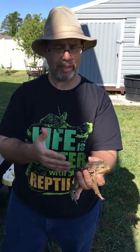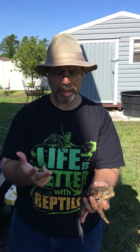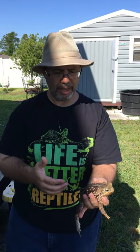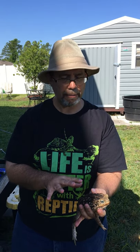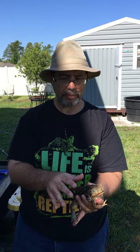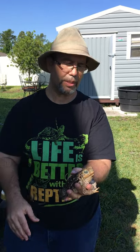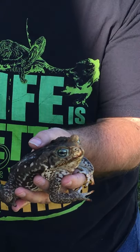Now, he's not a reptile. This is an amphibian. Frogs, toads, salamanders are amphibians. Okay. And they need the moisture, the water, to survive. And so you'll always find them near water or in the water for those creatures. That's pretty cool. And he just gulps things down. He grabs it with his tongue and pulls it right in. Crickets right now is what he eats.